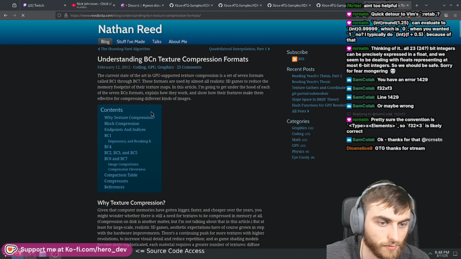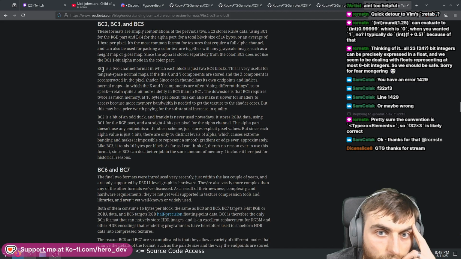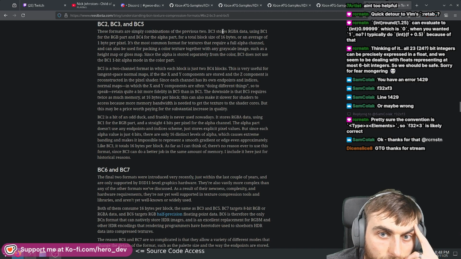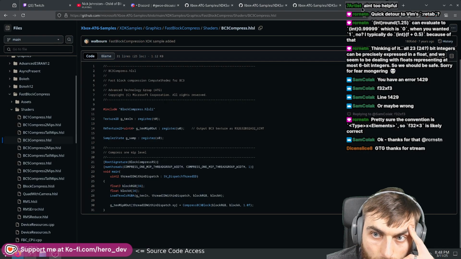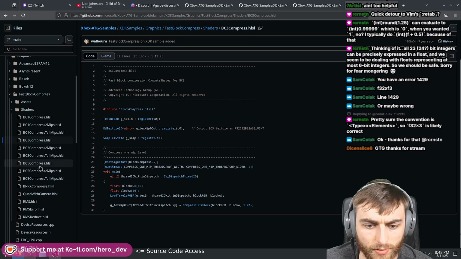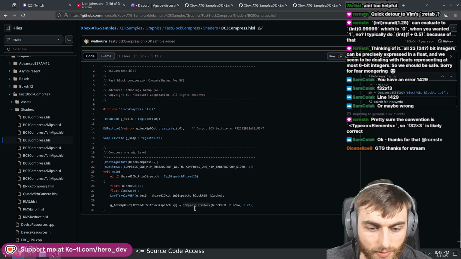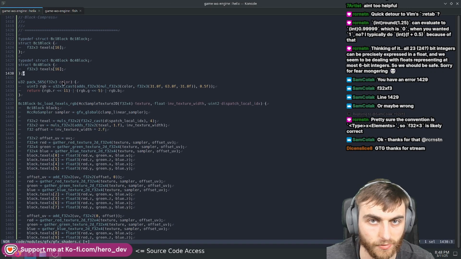Let's have a look. BC3 stores RGBA data using BC1 for the RGB and BC4 for the alpha part. They haven't got a BC4 compressor in here, but it's in that BC3 block compressed code, so we'll be able to do that.